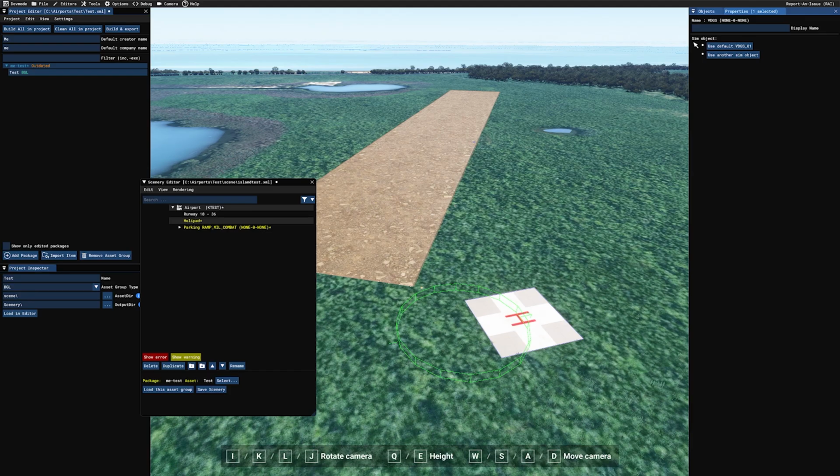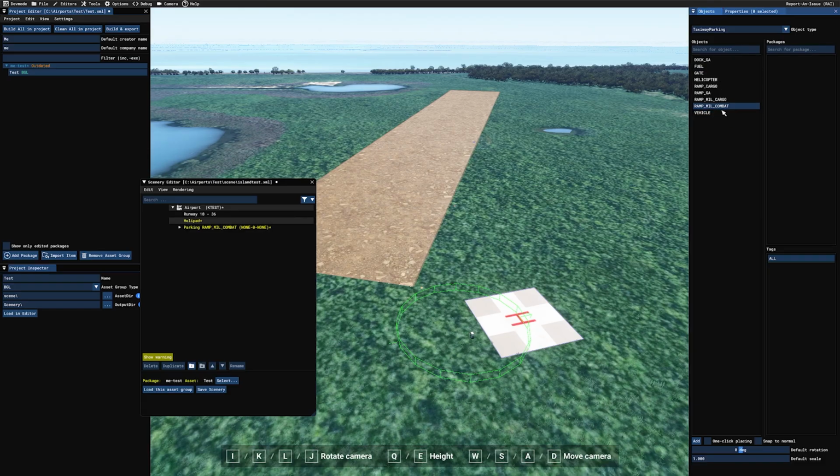It needs that for it to work. So I just use default, and that's just going to give me this little toolbox here. And if you want to move it, again, center click, move it wherever you want it. We're going to do the same thing with the plane parking spots. So add a taxiway. So we did the heli.